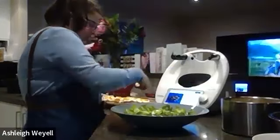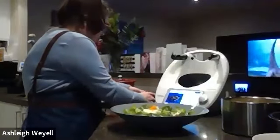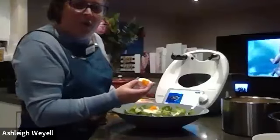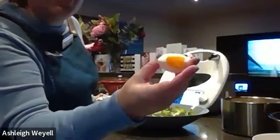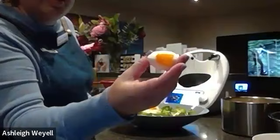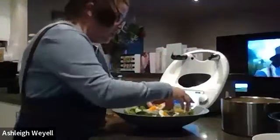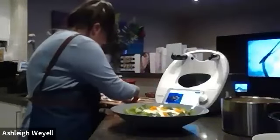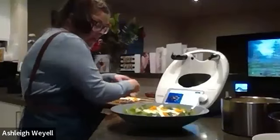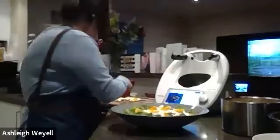So I'll just put this here. Now, this one had it in the Thermomix, but the TM6 is so amazing that you can actually boil your eggs with the egg boiling mode and choose how you like your eggs. So for me, this is perfect, but if you want them harder or softer, by all means, you can do that with the egg boiling mode, which is brilliant. So I'll add those on. Again, you could bulk up the protein, whether it be the eggs, the bacon, the chicken, or all. It's really limitless. You just might need to cook a little bit longer.